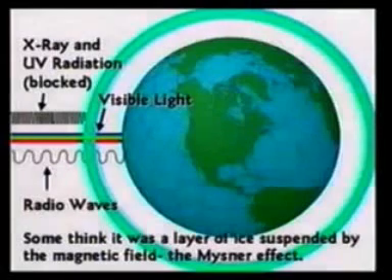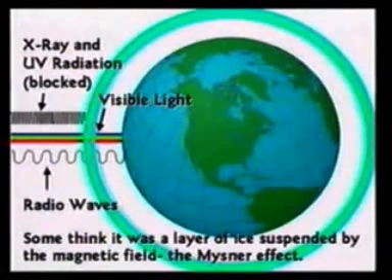Now, this is what is known as the canopy theory. I cannot prove this. I can just tell you what the Bible says. There was water above the atmosphere, and I'm going to believe the Bible until it's proven wrong. Okay? And I can't tell you what it was or how it was held up there. Some people think it was ice, and it was held up by the magnetic field of the Earth. Suspended, what's called the Meissner effect. You know, a magnet will float on top of another magnet. I don't know. Somehow there was water up there.